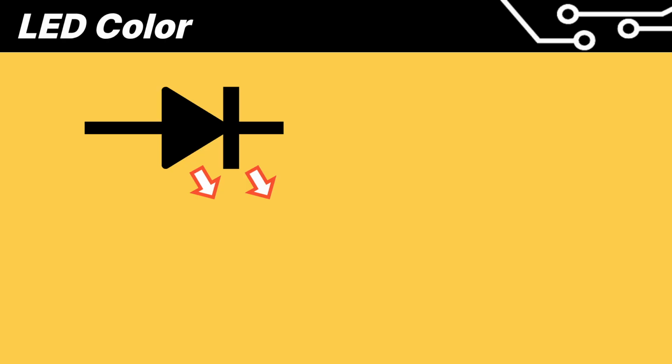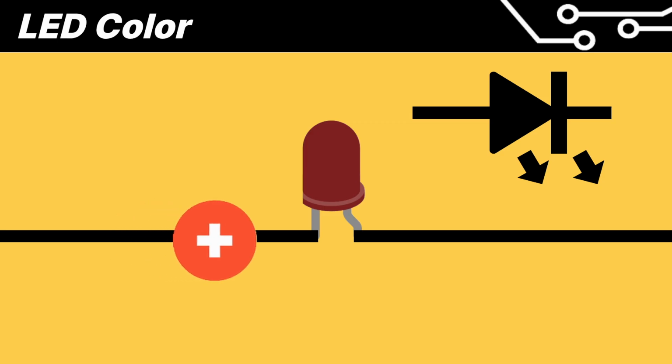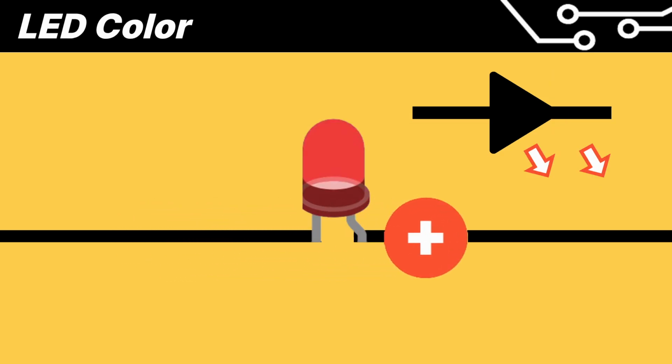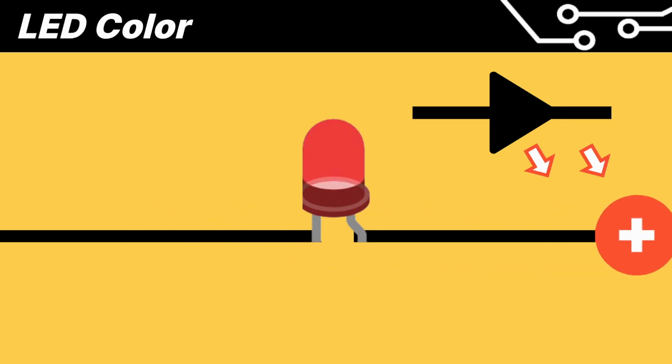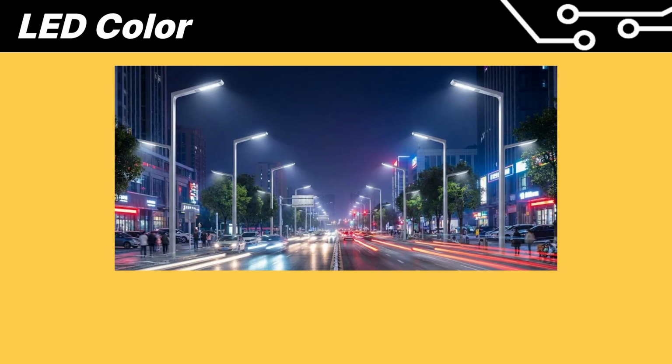First, let's briefly understand the principle of LEDs. It is a component that adds a light function to the diode function. Like a diode, it allows current to flow in only one direction, while simultaneously emitting light. This is used to visually display light in electronic products. Expanding a bit further, it is also used in LED street lights.